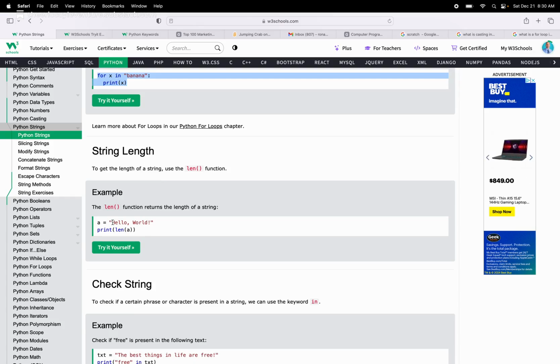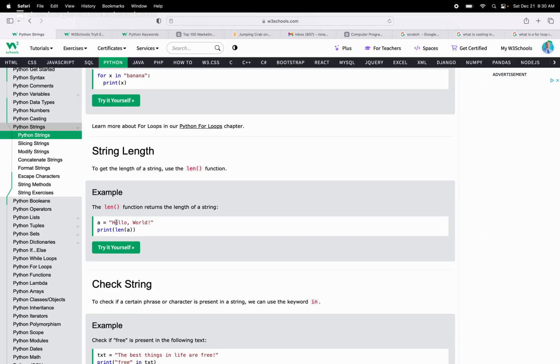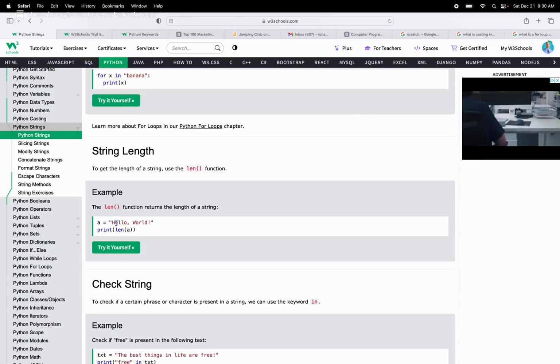So I'm going to make a hypothesis first, and if I get this wrong, let that be the case. This is how you learn sometimes. We know the first character is 0, so it should be the length of the string. We're saying a equals hello world. If that's 0, then 1, 2, 3, 4, 5, the space would be 6, 7, 8, 9, 10, 11, 12. My hypothesis is that this will come back and say 12. But let's see if I'm correct or not.